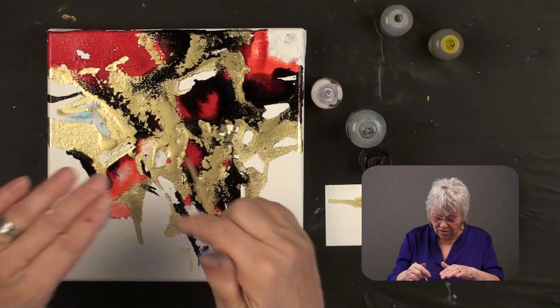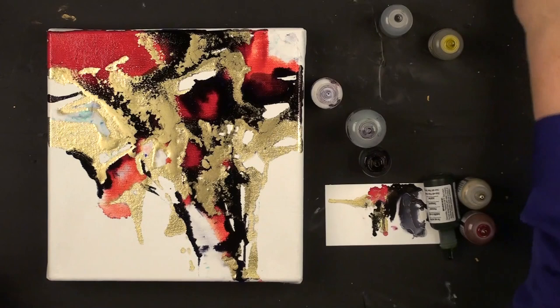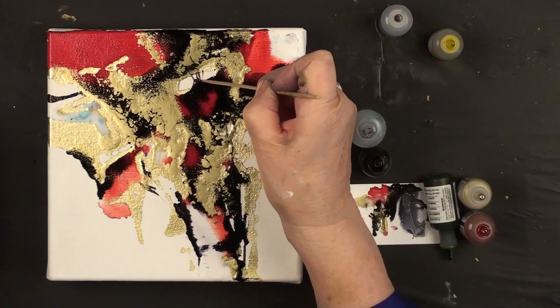And then if you want to fill in any of these, just get out a stick. Another popular thing is to blow it around with a straw. And the stick is nice because you can come in and do some finer lines.